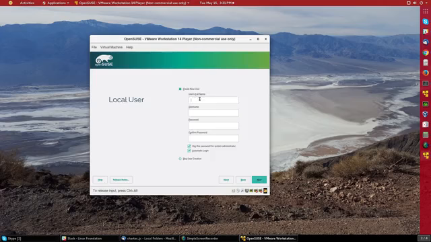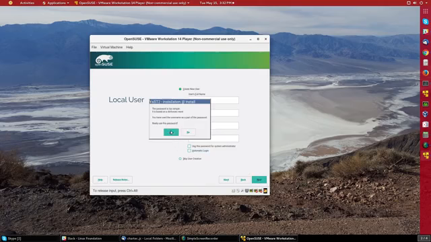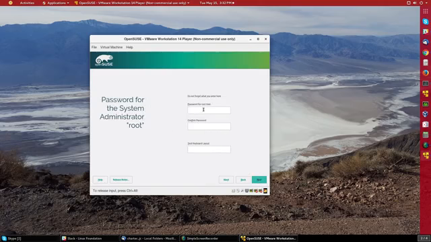And then it wants me to give a full name for the main user, so I'll say LF student. And for username, I'll pick student, and I'll give a password. And then I will not use this password for system administrator. That would be like what Ubuntu does. And I will not pick automatic login. It's generally not a good idea to let your system log in without having to give a password. So I'll say next. It doesn't like my password because it's too simple, but I'll say, okay, do it.